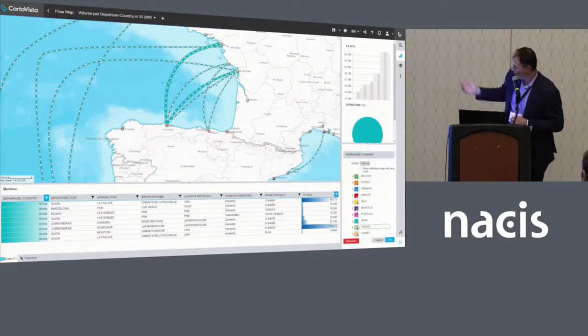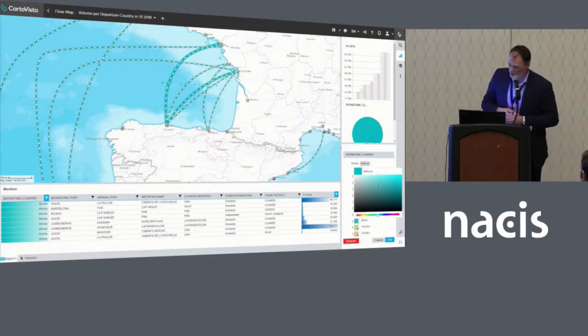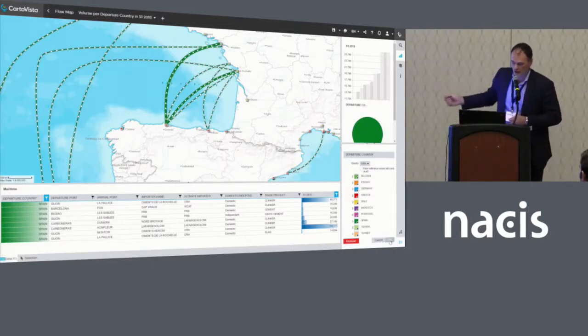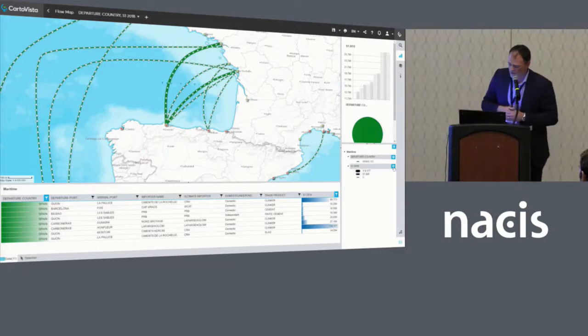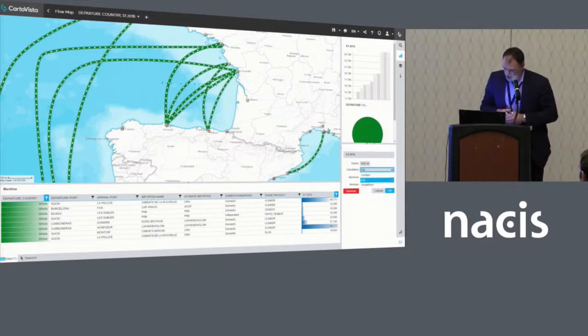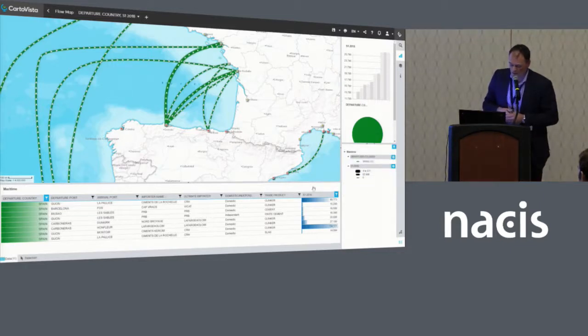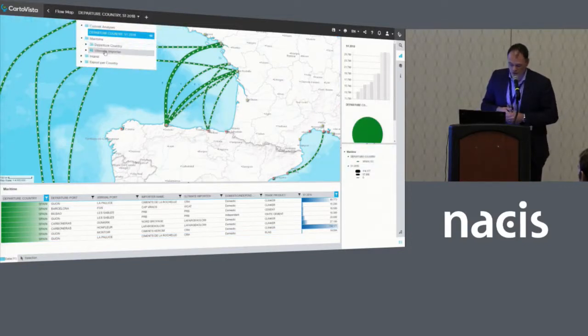You can also go in, change the colors that are used to represent the flows very easily right there in the browser. And the beauty is when you change it, you see it right away. You don't have to go back to the server. Everything happens right away. You can also change the representation. Right now I'm changing the calculation. You can change the value and the size of the stroke width right there, and you can see the change right away in the web browser. Having the capability to do that is extremely useful for some of our users and really appreciated.